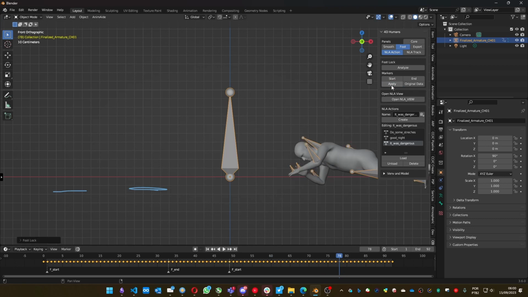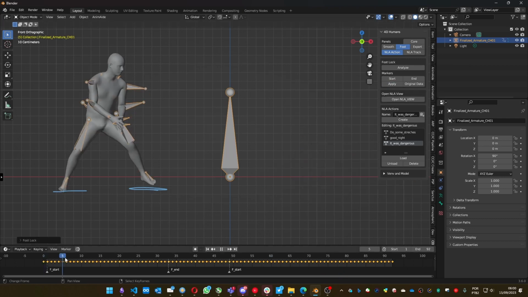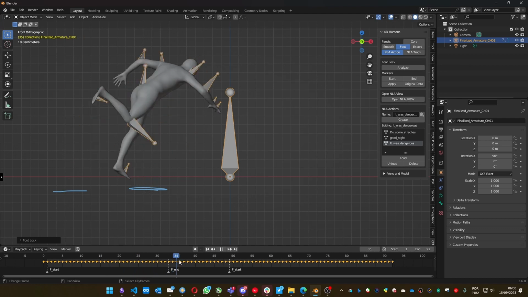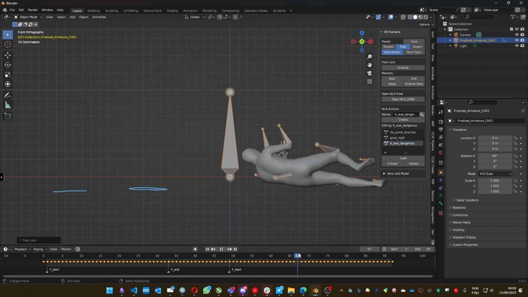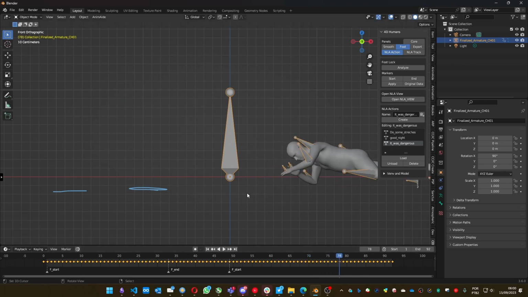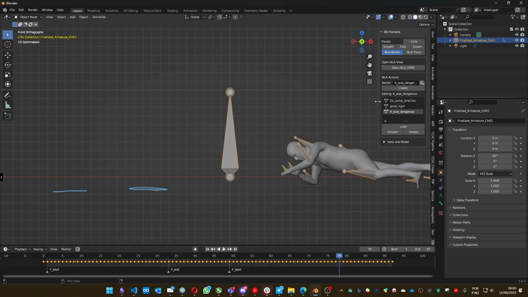Apply, and you have the animation with the feet on the floor, jump, and it goes down, and you see that it basically doesn't pass through the floor anymore. Okay, we've finished editing the good night and it's dangerous, and we are ready to use it on the NLA track. Let me remove the foot height options and let me add the NLA track.